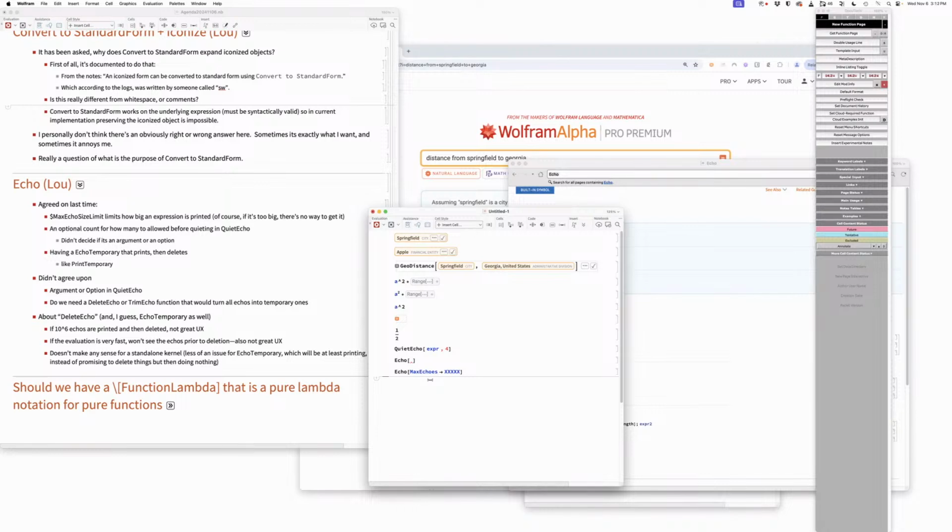So the other one that I'm kind of keen on is echo temporary, which we've talked about several times before, that produces something while the thing is running and then disappears, like print temporary. But what we have not discussed is whether we could either say echo temporary or we could say echo progress. Honestly, I find the echo family really quite useful, and I think we should expand it.